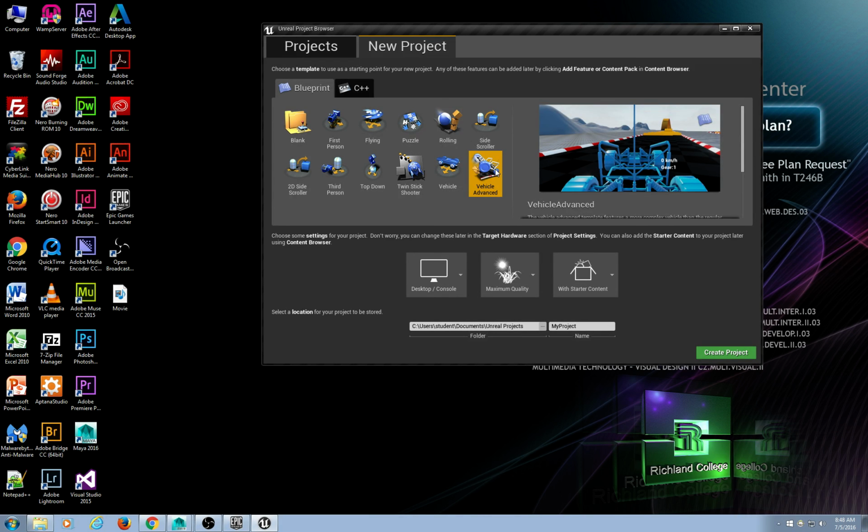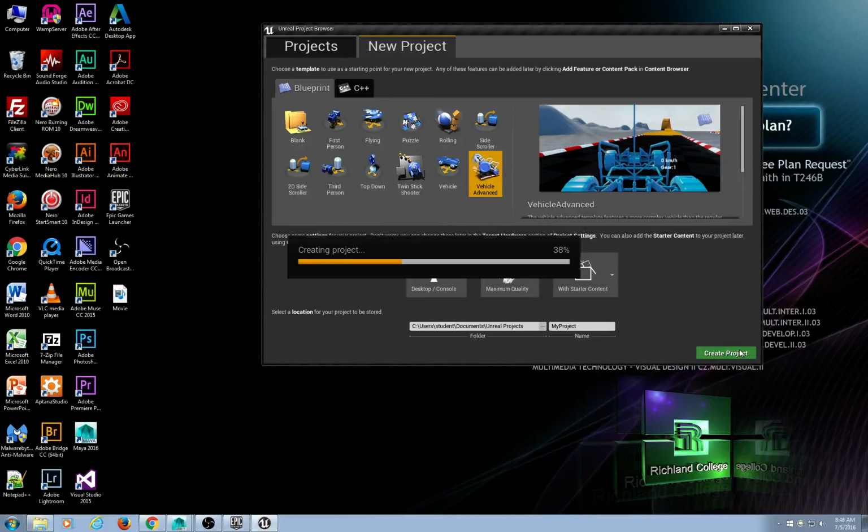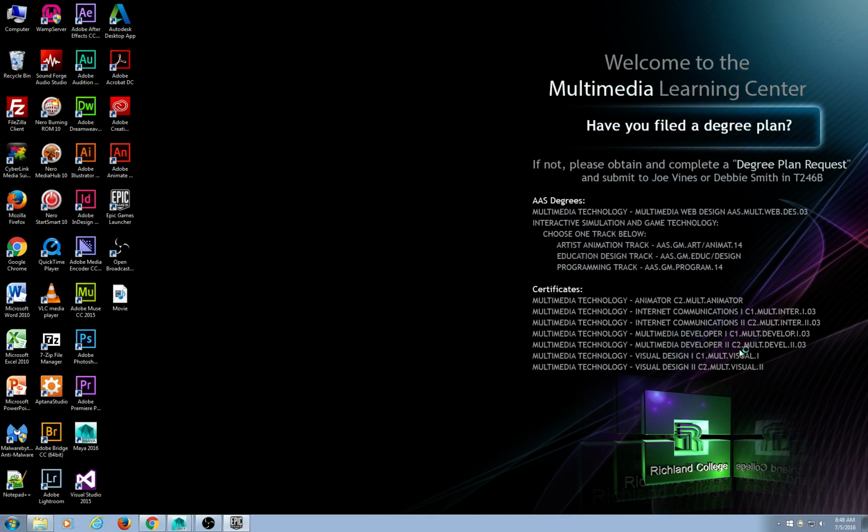So just click New Project, Vehicle Advanced, Create Project, and save that to that folder, Hitler. If you wanted to make a new folder in there and call it like Unreal or something, and put the Unreal files in there, that probably wouldn't be terrible.